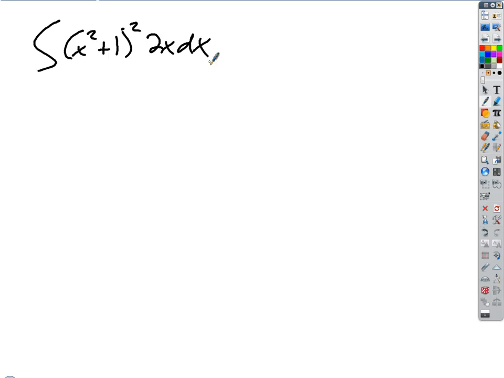Okay. Two questions. Could we have done this one yesterday? Yeah, how could we? Well, okay, but as it's written, it looks complicated. It doesn't look like one of the standard forms. But I could have expanded it out and gotten a polynomial and just integrated term by term, right? Okay, so we could have, but we would have had to do some algebra to do that, right? We would have had to expand out that binomial, collect terms, and then do a whole bunch of little integrals, right? Okay, today, can we avoid that?